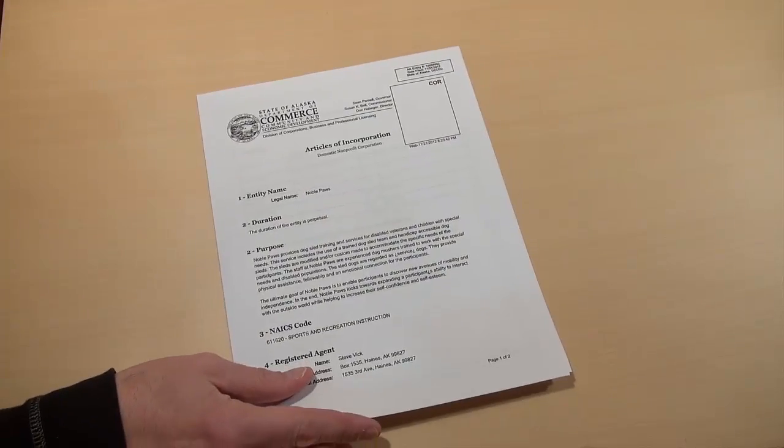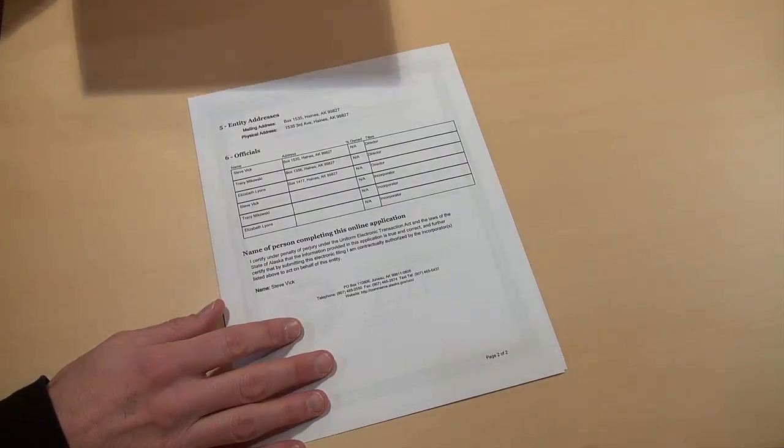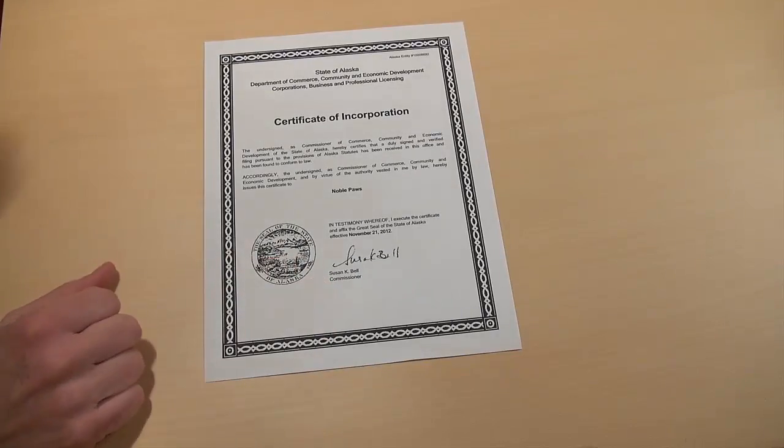So our articles were really quick our first time around, but then we had to actually amend them because there were things we needed to add to it. And I also printed out my certificate of incorporation. Now, if you've made any amendments to your articles of incorporation, you have to include those. In our case, we did.